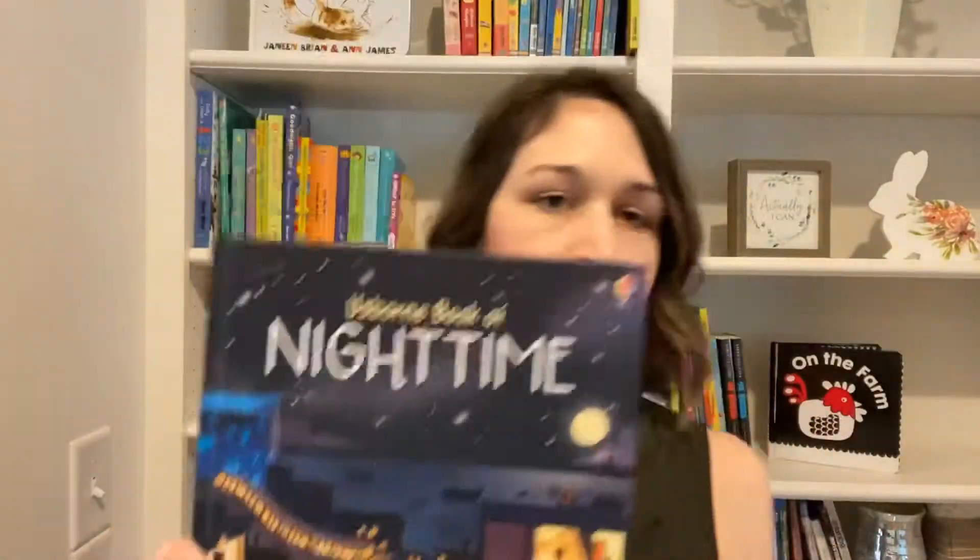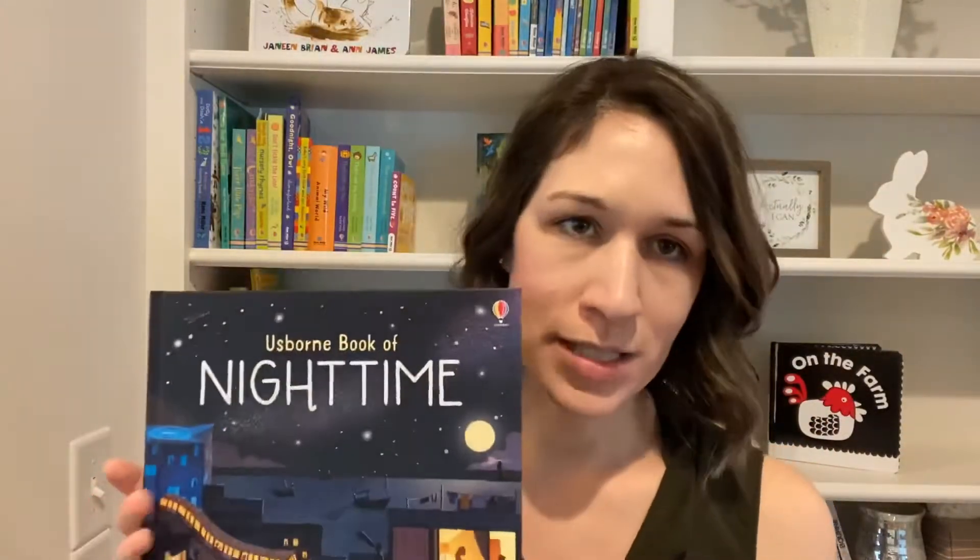Remember, these books and the ones listed in the picture are available with a $40 purchase. For every $40 you spend, when you're checking out it'll ask if you want a customer service special. So if you spend $80, you get to pick two of these. These books are typically about half off, and they change every month. These are two awesome ones and hopefully you'll enjoy them.